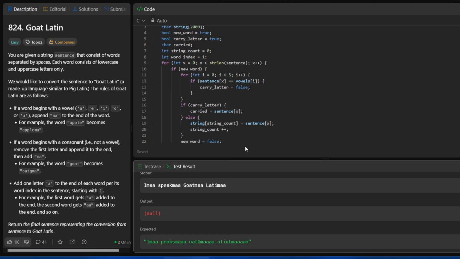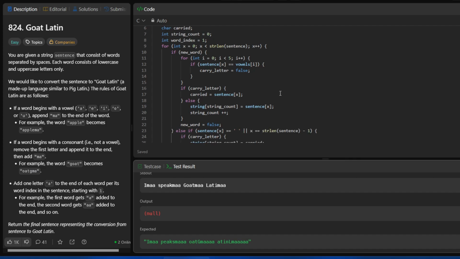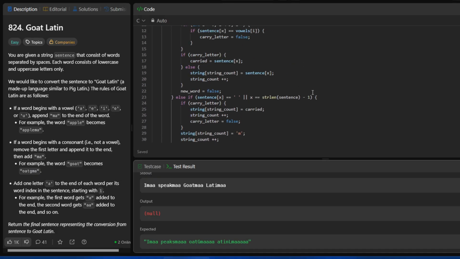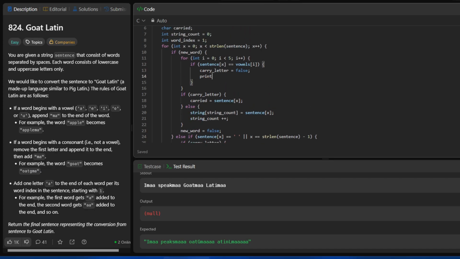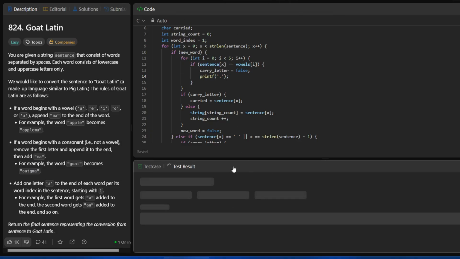Does carry letter always equal true? But it's not doing anything if it is. It's going to add a period every time it's true.